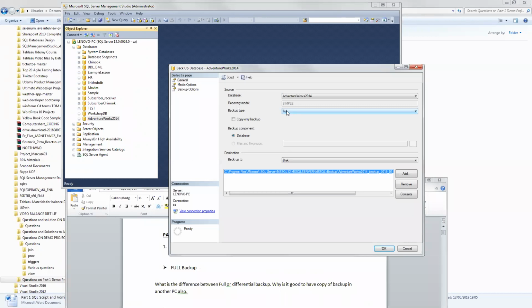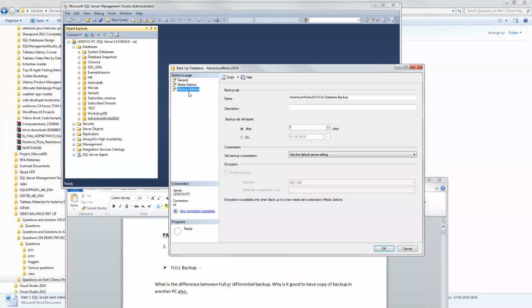Okay. So select AdventureWorks, full. Then always go to this place called Backup Options. Now, in these backup options, you will select this one: use the default server settings. Sometimes you can select compress backup. Do not compress backup, use the default server settings. Do you understand what they mean by use default server settings? Now, I will tell you what it means. I will show you something and then you'll be able to understand later on. So I will write it down and let you understand, okay?